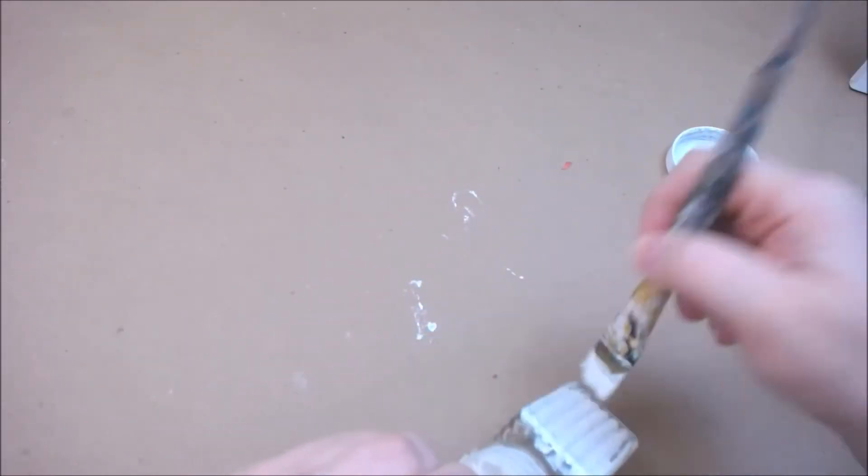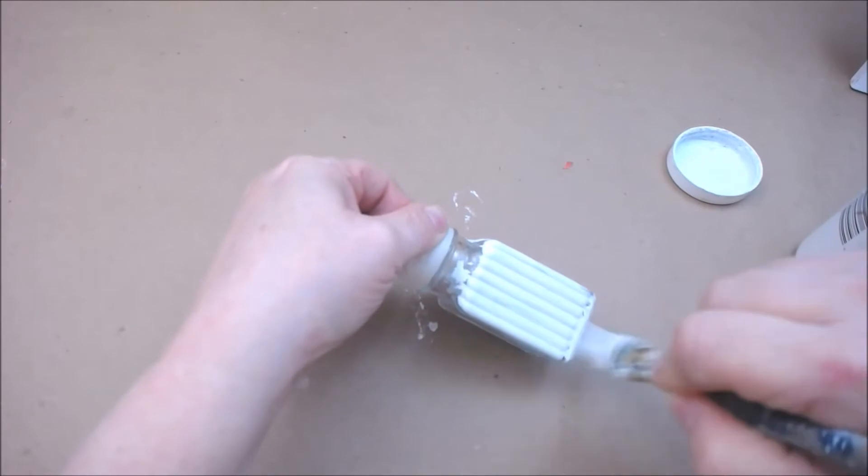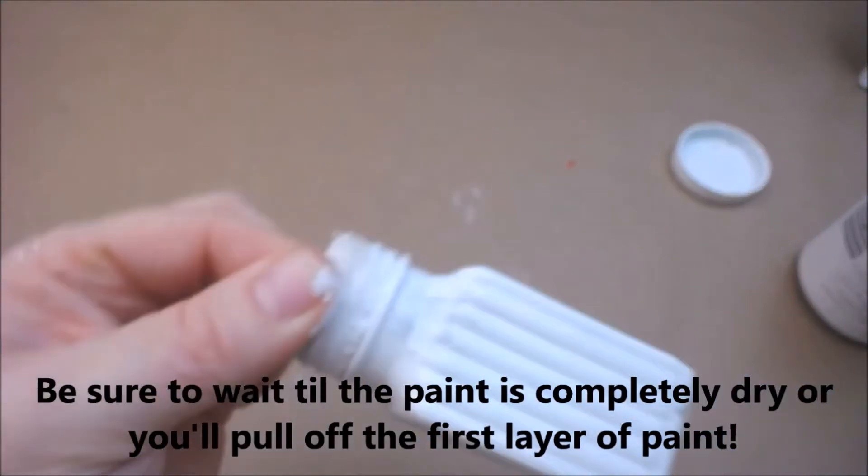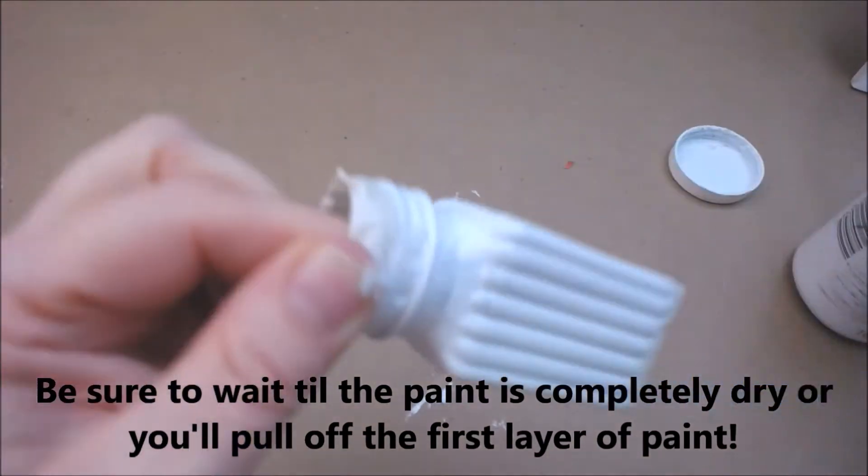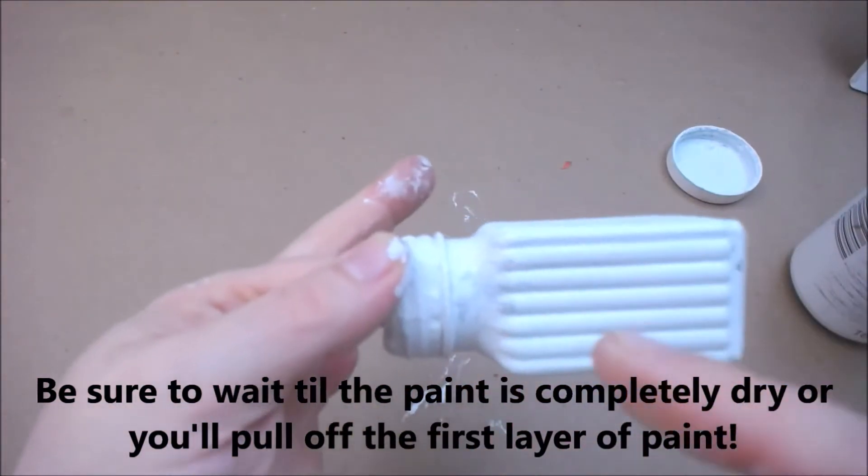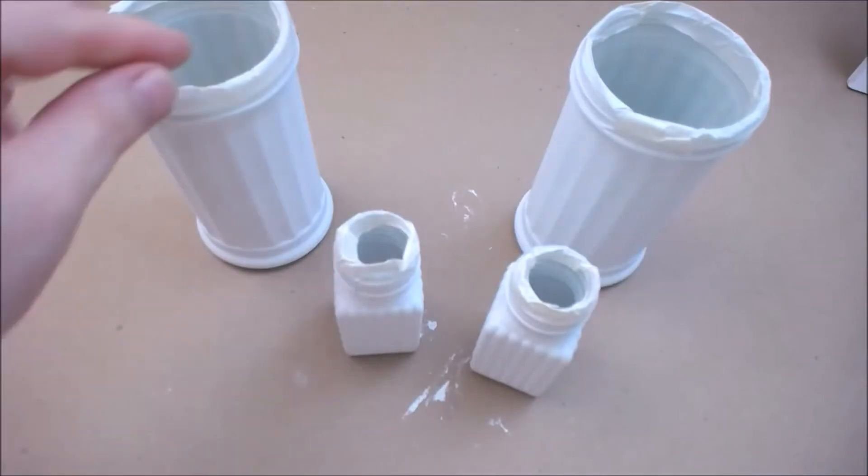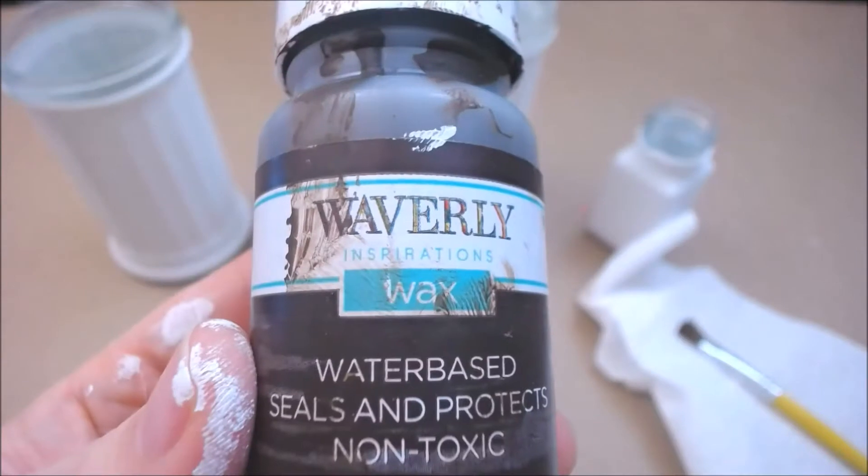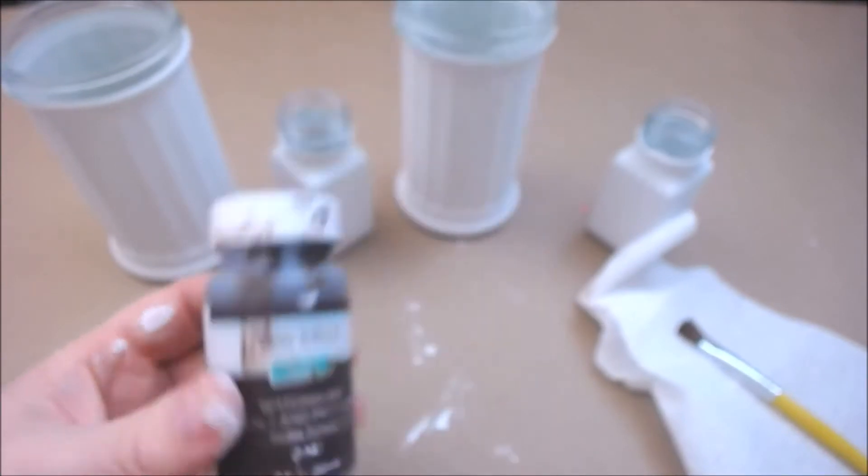I'm putting on the first coats on the containers. If you look closely, sometimes if you don't wait for the paint to dry completely and go to put another coat on, it starts to pull off the first layer. I was being too impatient. My suggestion: wait until your paint dries before you put the second coat on.